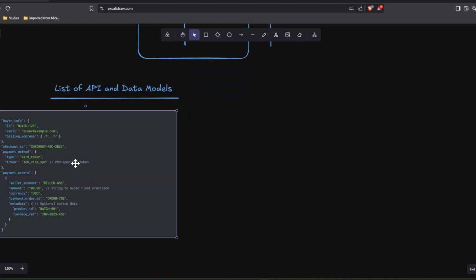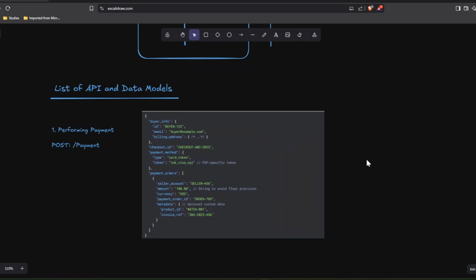I will just copy paste it to save some time. So here you see, we are going to have all the buyer data, and we are going to have a checkout ID. Generally if you have bought anything, you might have noticed that you have to check out and then that order goes on, and even if you press buy now, there is a checkout ID being generated behind the scenes. Suppose I am paying via card, so in that case it will be a card token. And in case I am buying through a third party, like any other PSPs like Razorpay or UPI, then this type will definitely change, and the token parameters will be something else.